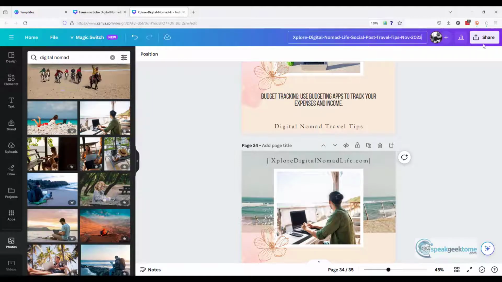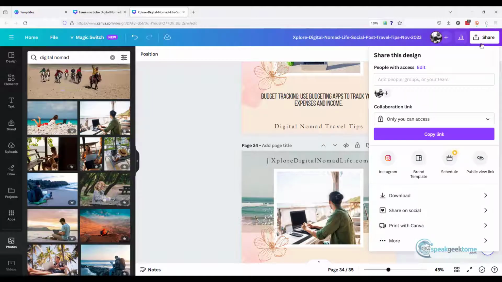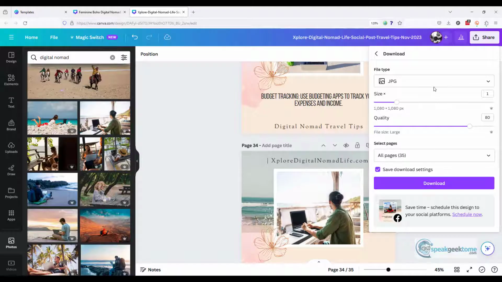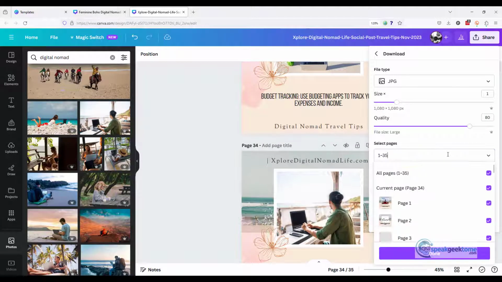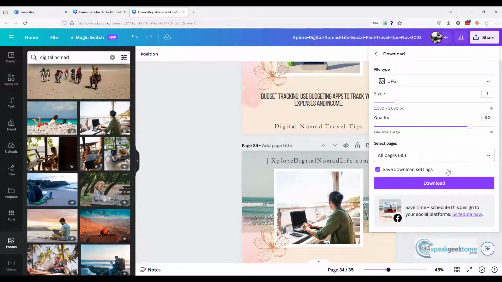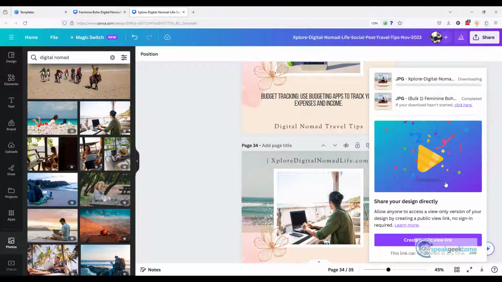Now we're ready to download. So click the share button and then click downloads down near the bottom of the menu. Now I'm going to select JPEG in the upper window, but you don't have JPEG if you don't pay. It will be PNG. So I'm going to go ahead and do that. Now make sure that all the files are selected, because you can actually just download one of the files, you don't have to download all of them. So as you can see, it's now downloading, and once it downloads, it'll put it in the download directory of my particular computer. Depends on your computer where it's going to put it.